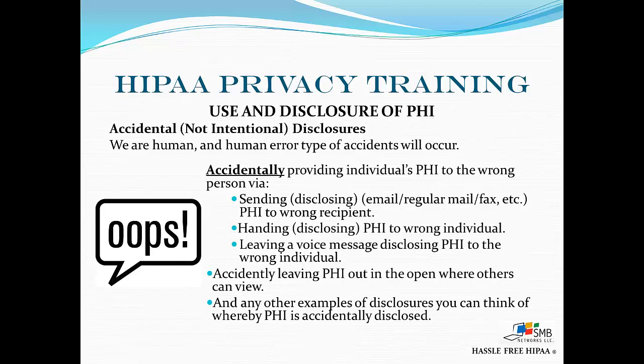Physically handing protected health information to the wrong individual as they are leaving your practice. Leaving a voice message disclosing protected health information to the wrong individual. Accidentally leaving protected health information out in the open where others can view it. And any other example of disclosures you can think of where protected health information is accidentally disclosed.